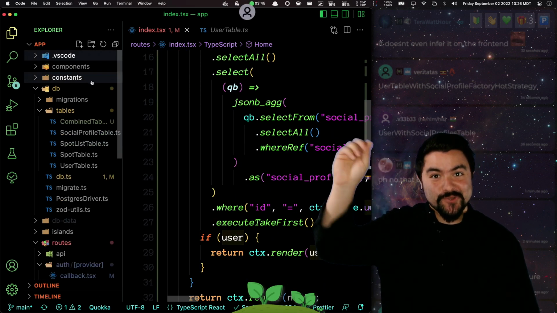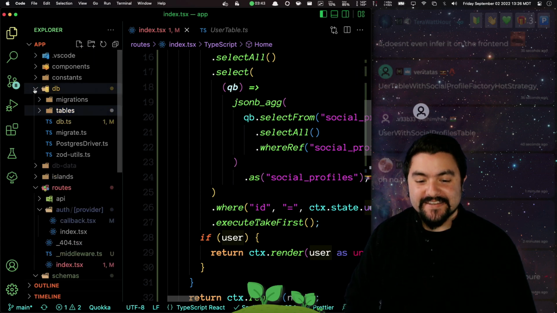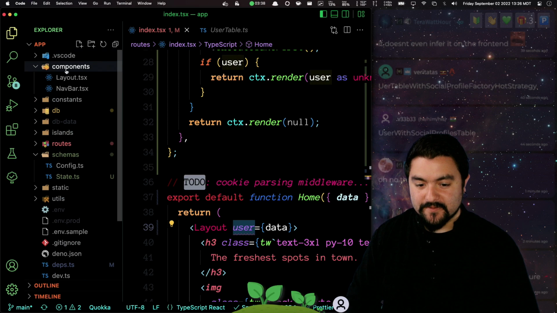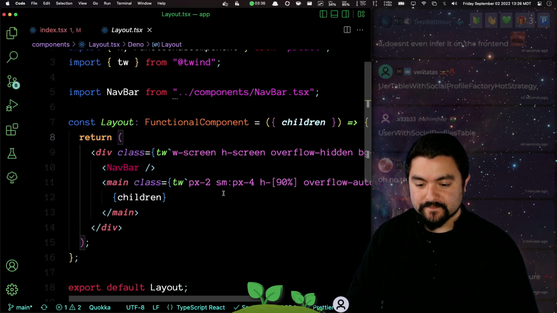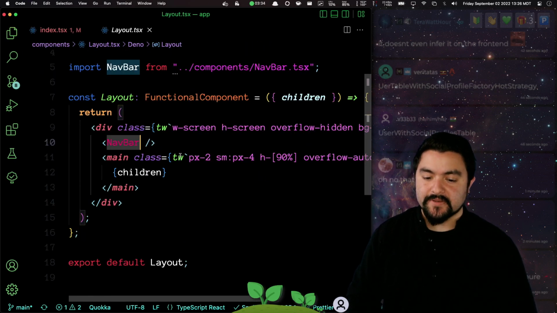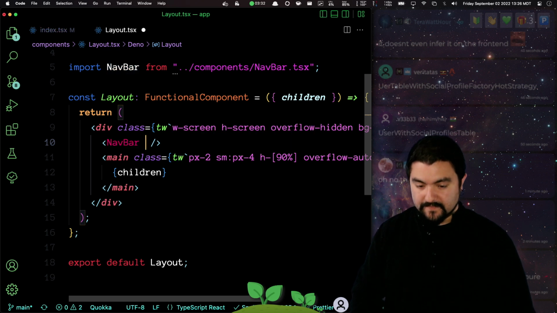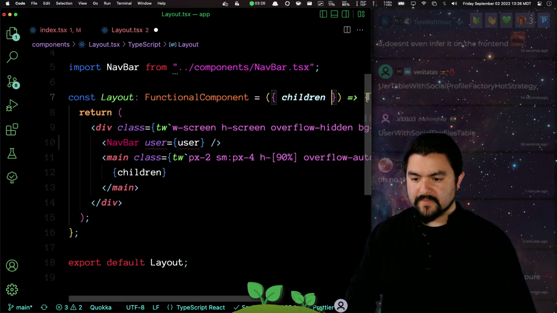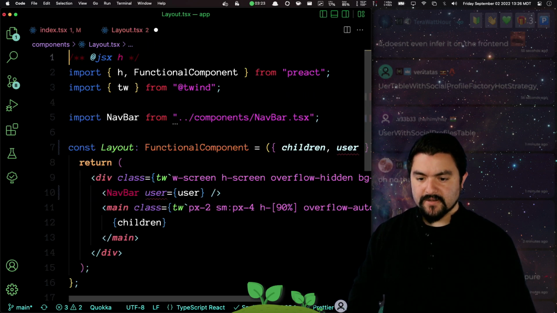Now let's actually show the user's icon in the nav bar. And to do that, we're going to pass that user object down to our layout component, which we defined over here. It, in turn, will pass it down to our nav bar component. And so we also get user.